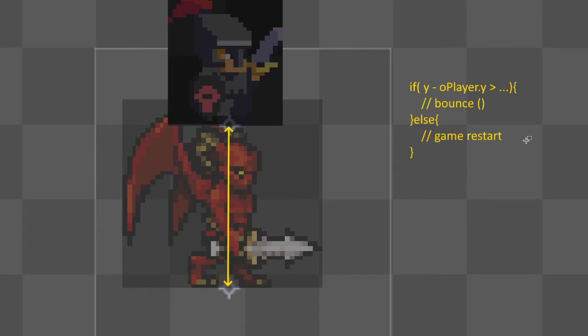Here's essentially how we'd implement that. We'd look at the y value of the current object, which is the Goomba, which is right over there. And then we look at the y value of the player. Remember, the dot is kind of like an apostrophe S in programming. So this is saying, oh, player's y. And that position is right there. And we look at the difference. And then if this is a big difference, if it's greater than some number, then we bounce. If it's a small difference, then we assume that it's a deadly collision.